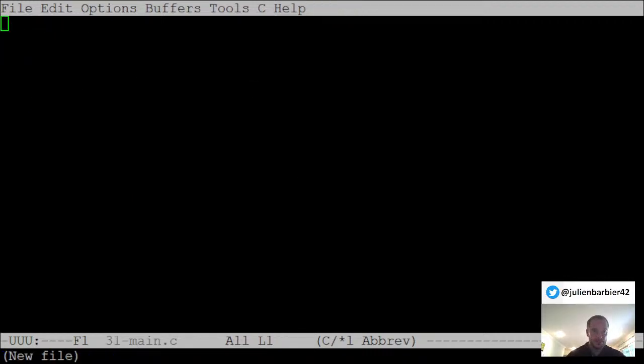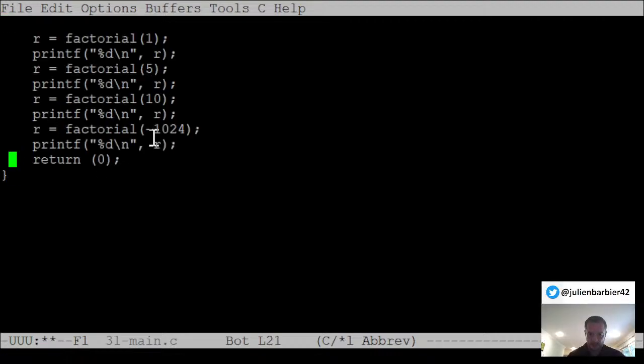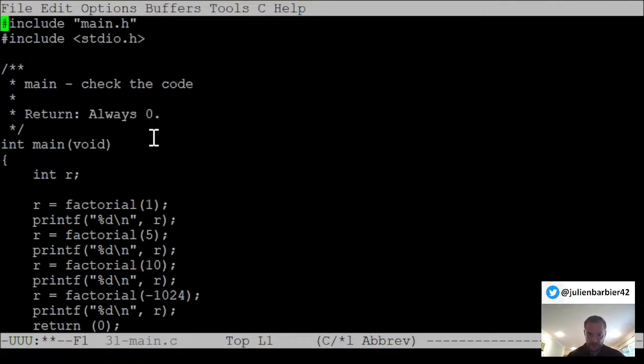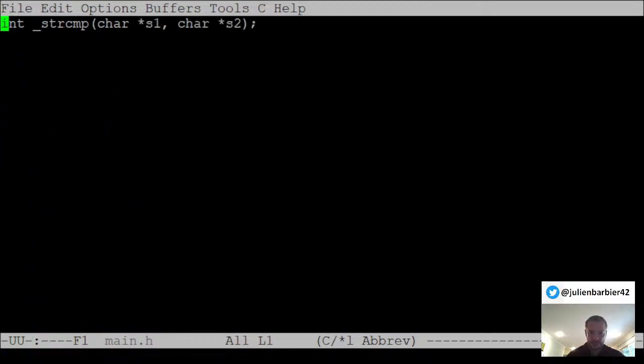We're going to take the example from the task and see if everything works. So this is my main. In my main.h, I need to put the prototype of the function. This time it's factorial int.